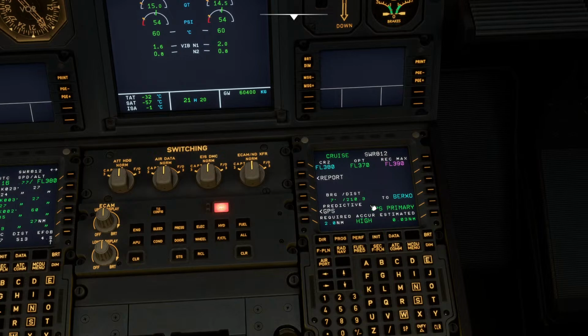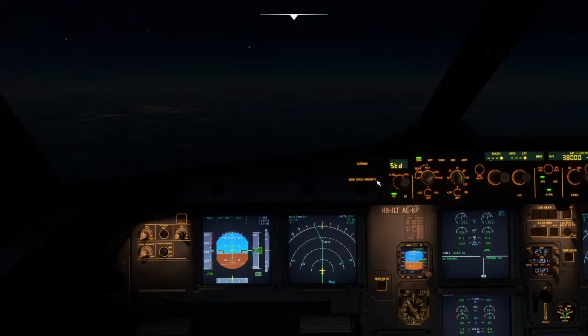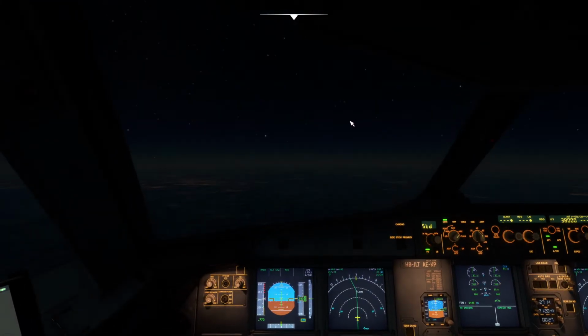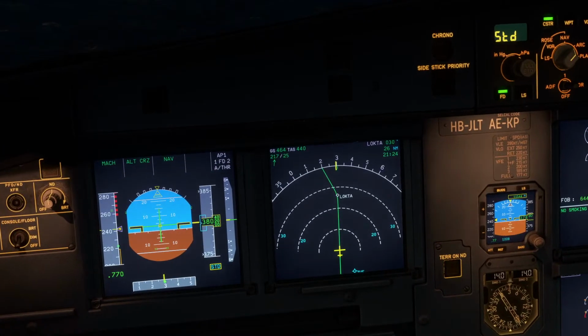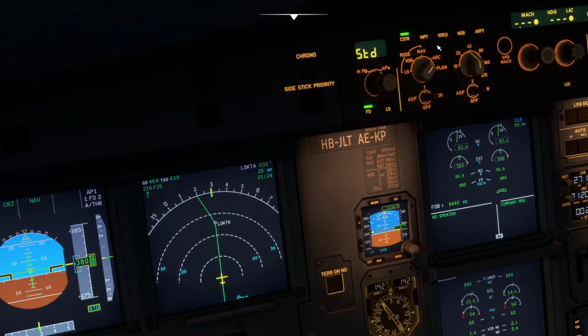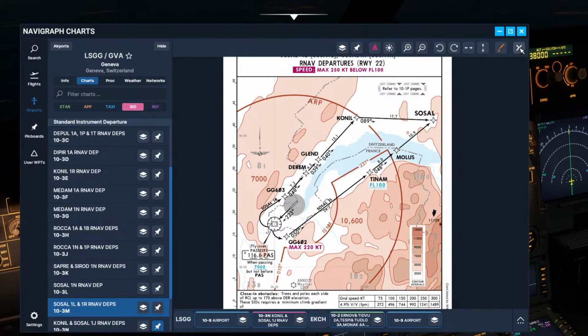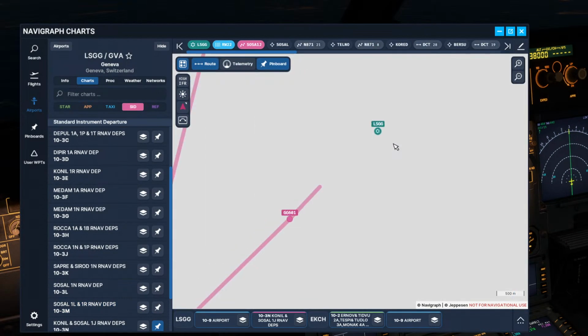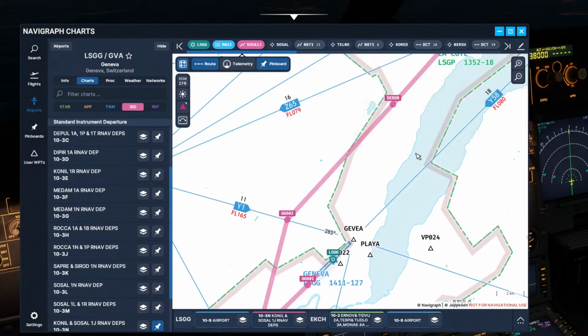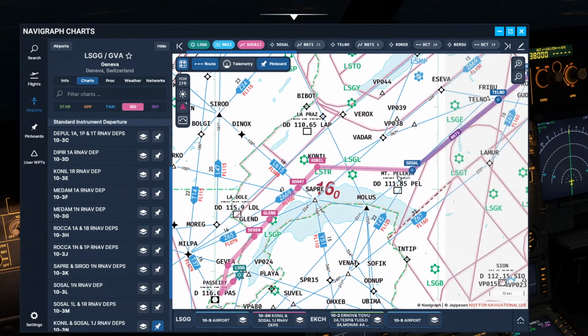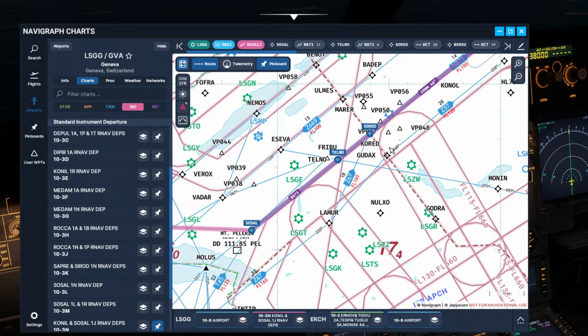So 210 miles approximately from our top of descent. So if Frankfurt is along our path, let's see what waypoints are there, and then we can turn a little ring around it.